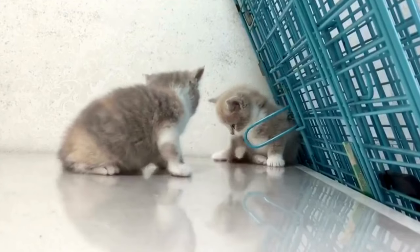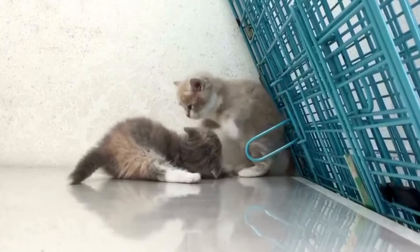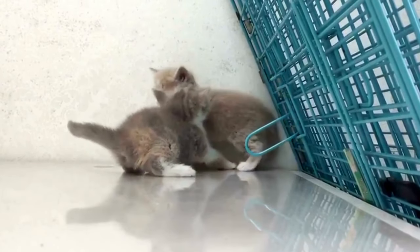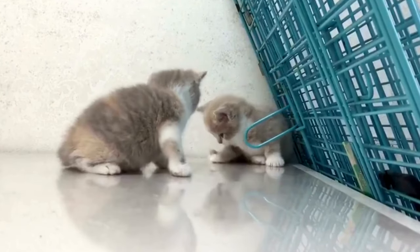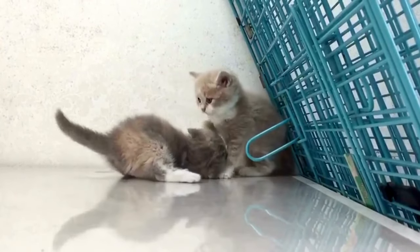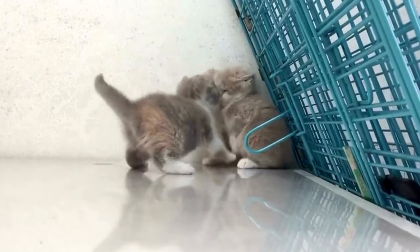The British Shorthair is a very pleasant cat to have as a companion — easygoing and placid. It is a fiercely loyal, loving cat, and will attach itself to every one of her family members. While the British loves to play, she doesn't need hourly attention. If she is in the mood to play, she will find someone and bring a toy to that person. The British also plays well by itself, and thus is a good companion for single people. This cat can weigh up to 20 pounds, with eye colors of blue, copper, gold, or odd-eyed, and can live up to 12 years.